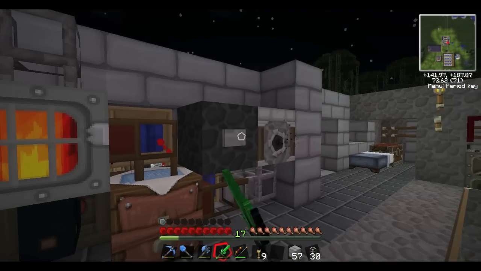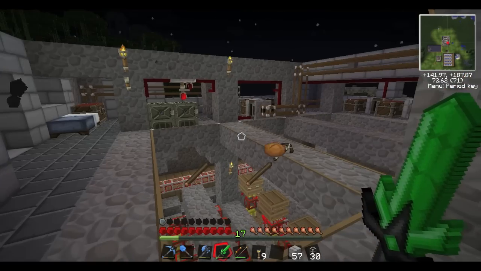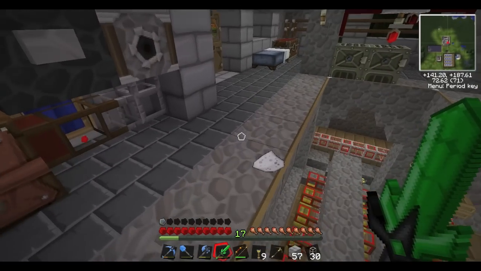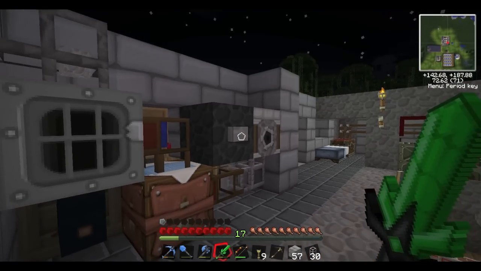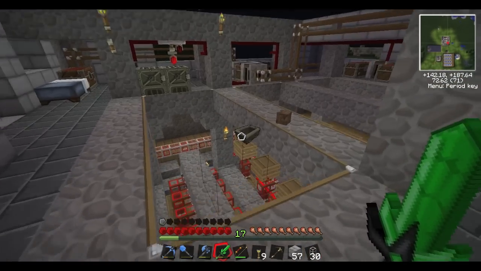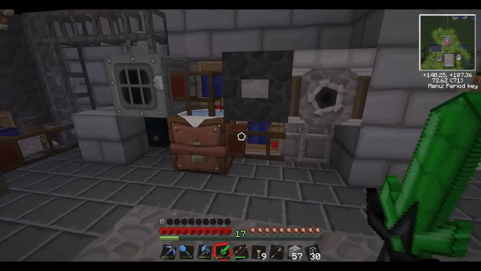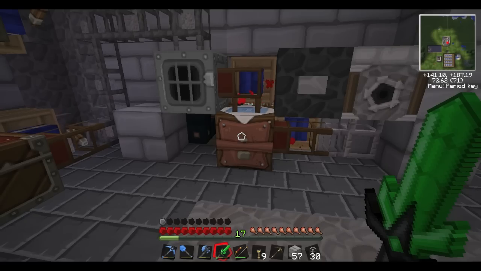Another stick. A wooden pick, a loaf of bread. How many have we got left? We got three left, guys. What's that? Iron dust. A block of dirt. And a mine cart. Well, that certainly is random. The description is pretty fitting.